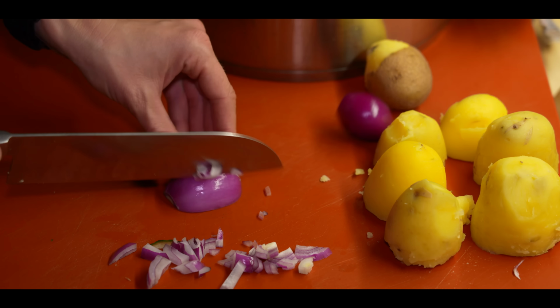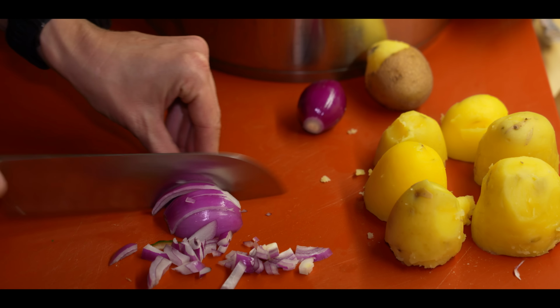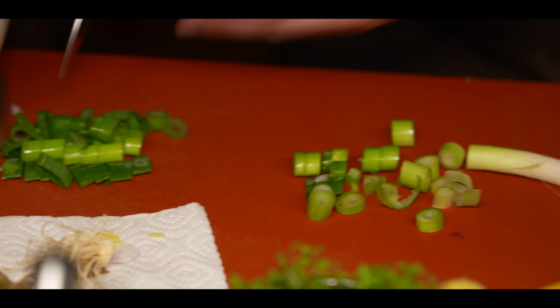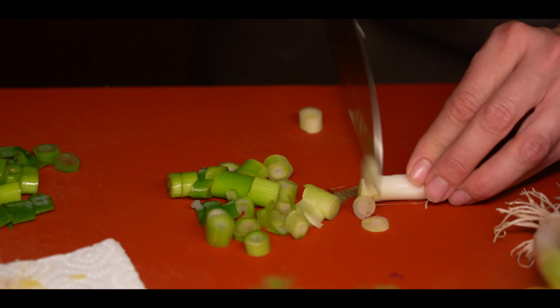I use fresh cucumbers, but you can also use the sour ones out of the glass, and also a little bit of the liquid which is inside, because this also tastes very good. I put the upper part at the side because this comes later on top for decoration. And the under part goes inside the salad and is mixed later.